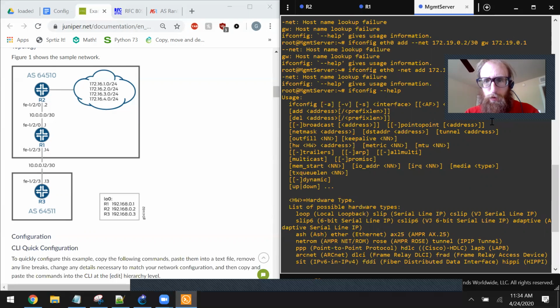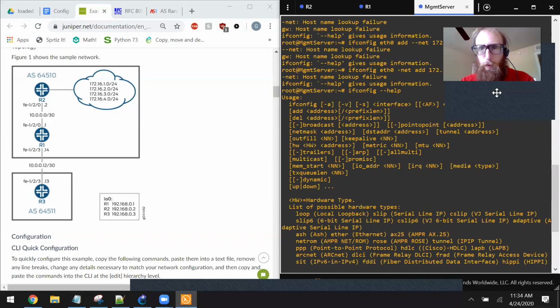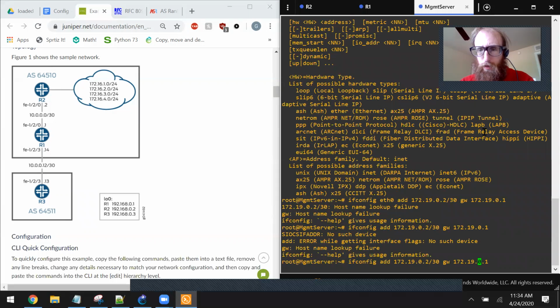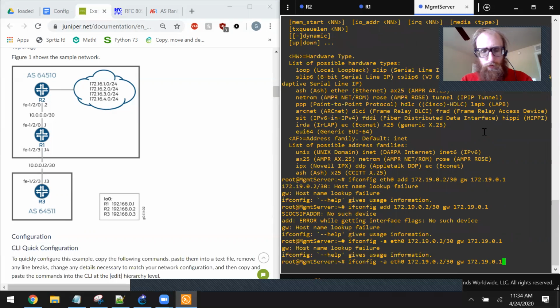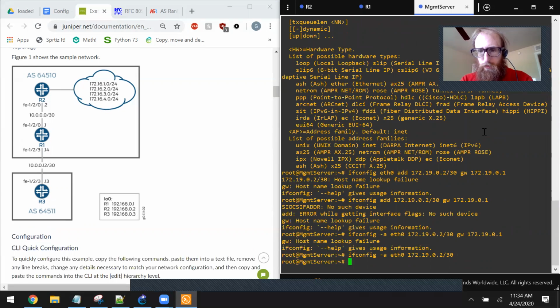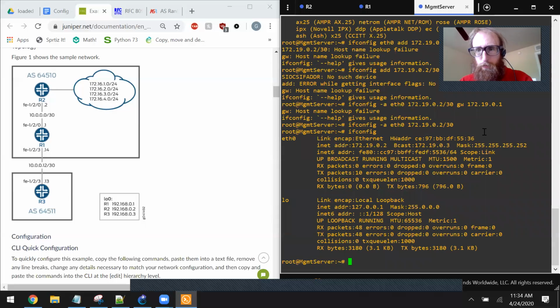It doesn't tell you anywhere. Maybe that's address family, but it says interface address. So the interface is definitely going to be eth0, and then this is the address. Aha, so we did set an address. So let's do ifconfig. Perfect, so we've got our address on there now.